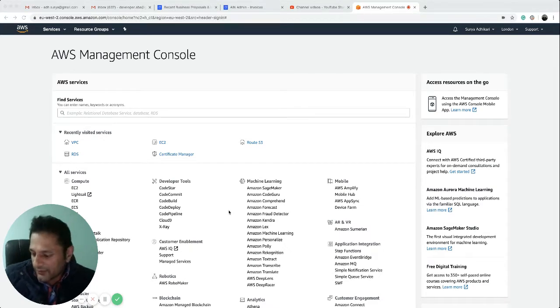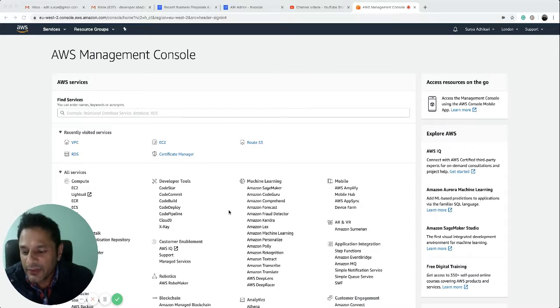First of all, you need to have your own account in AWS, and you have to create an EC2 instance. You have to know how to use Route 53, and you have to set up an RDS server for the database.